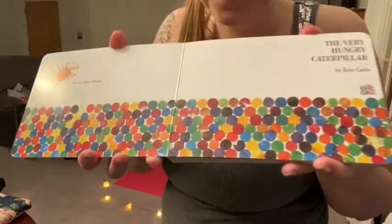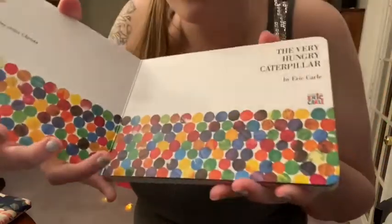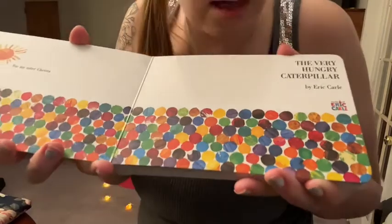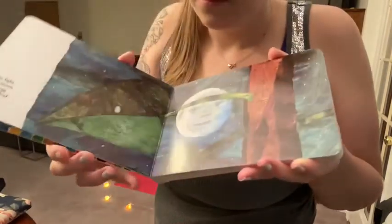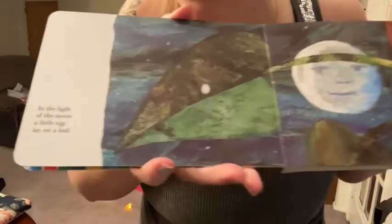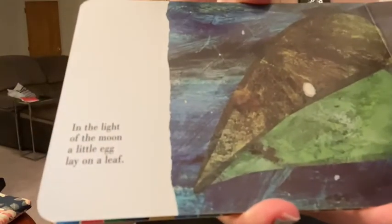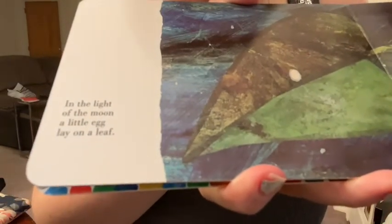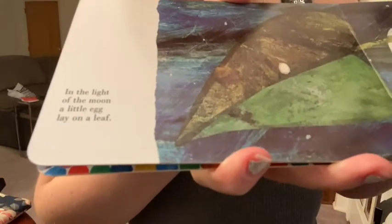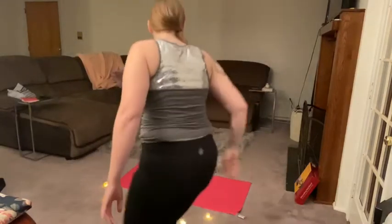Let's see. What does it say? The Very Hungry Caterpillar, again, right? By Eric Carle. And over here it says, in the light of the moon, a little egg lay on a leaf. So what did you hear? Egg, an egg laid on a leaf. Let's go be an egg.